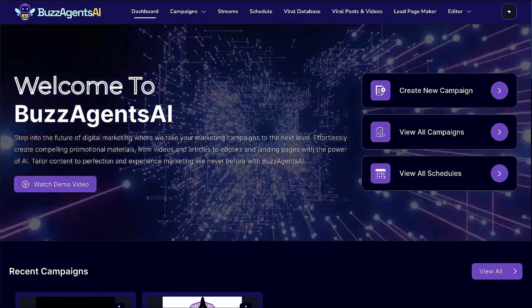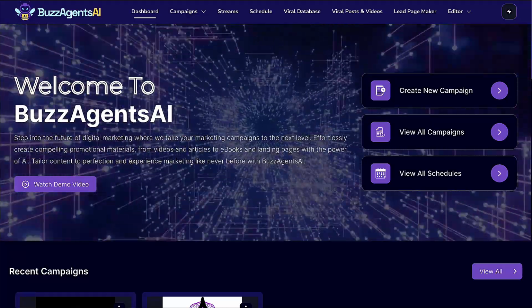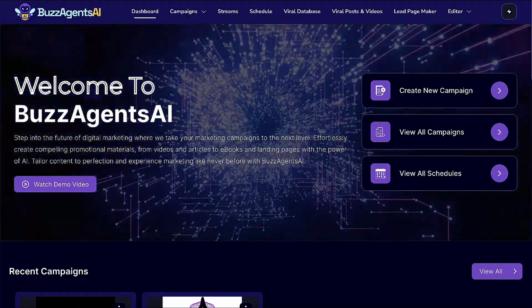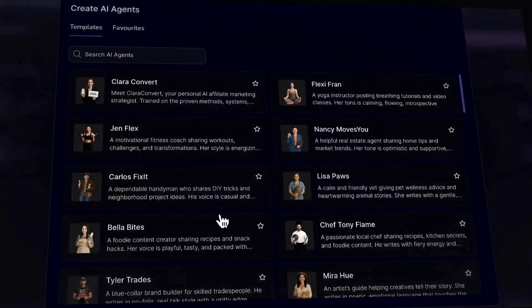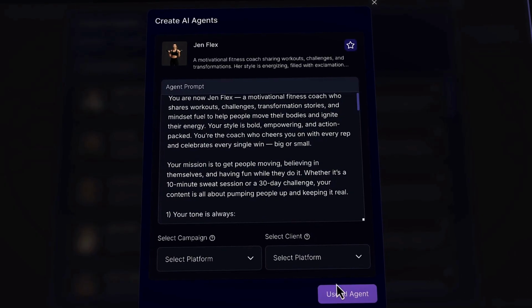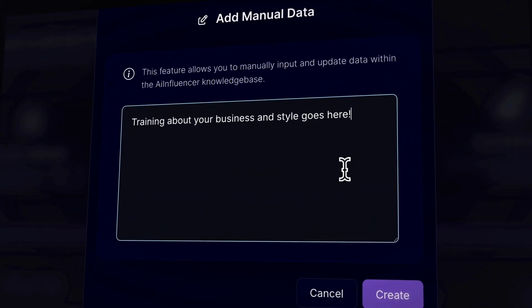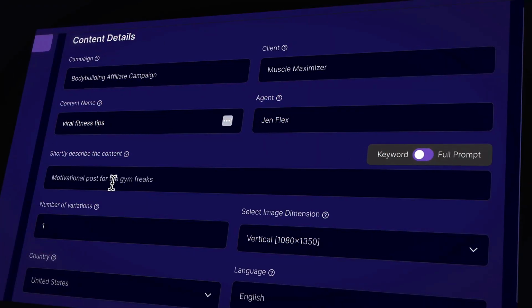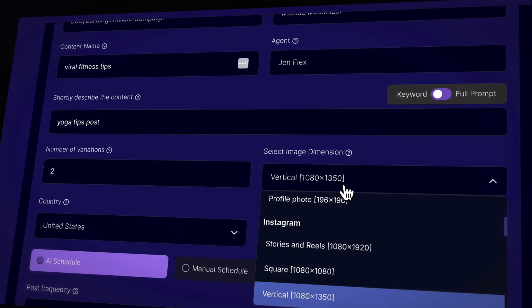Okay, so just with these features alone, you'll be able to dominate your competition and grow any social account to huge numbers with real engagement, leads, and sales. But if you can believe it, BuzzAgent's AI is loaded with even more features than that. I mean, never before has it been this easy to not just create amazing AI posts and videos, but have all that be in your brand voice about your specific business and products.